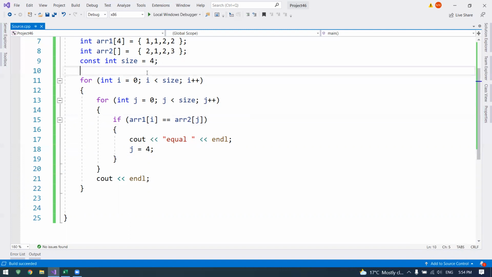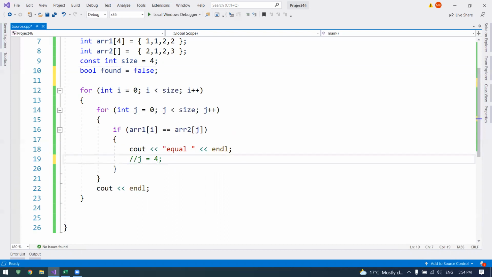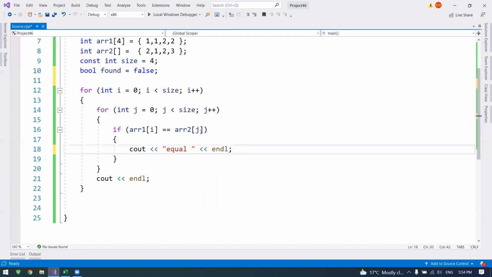Or we can have a Boolean here. Boolean found equals, let's say, false. Without manually changing the for loop, I don't need this one here, so I will put an and here.